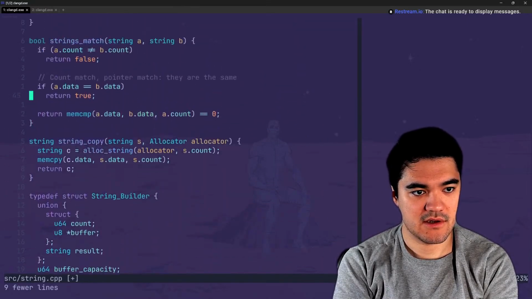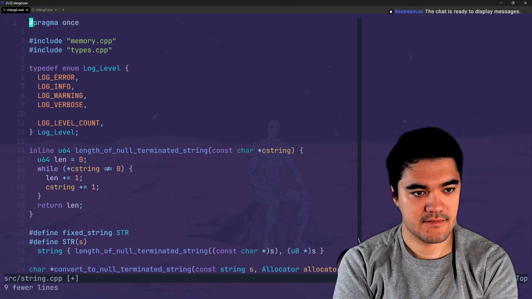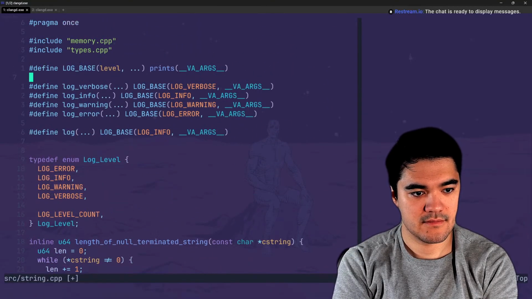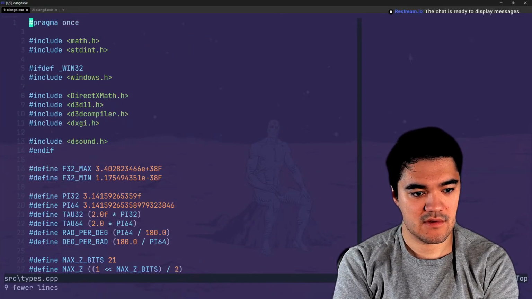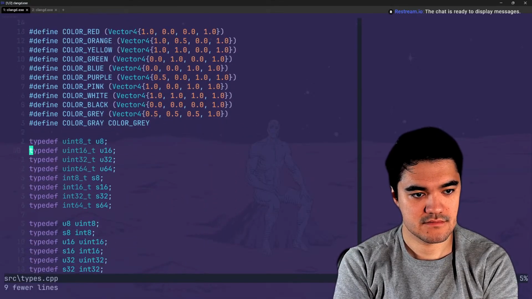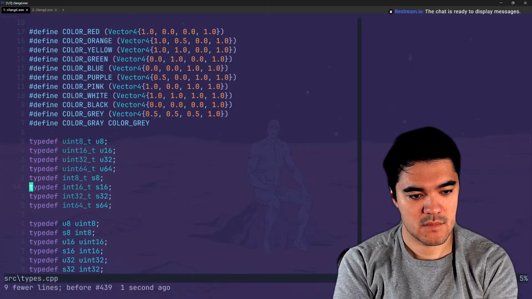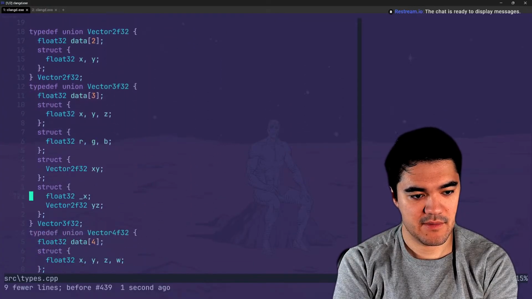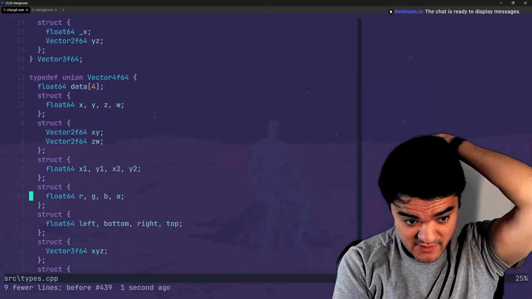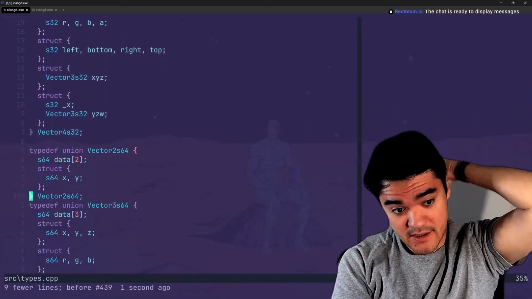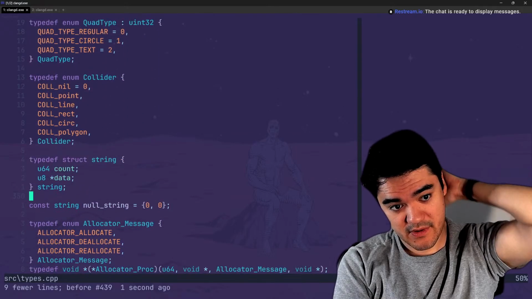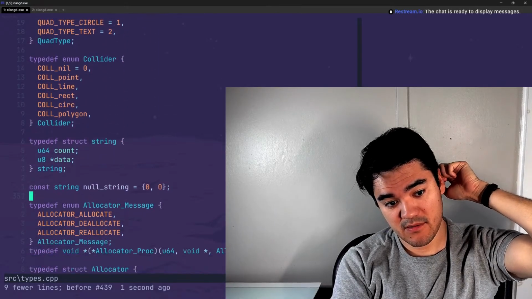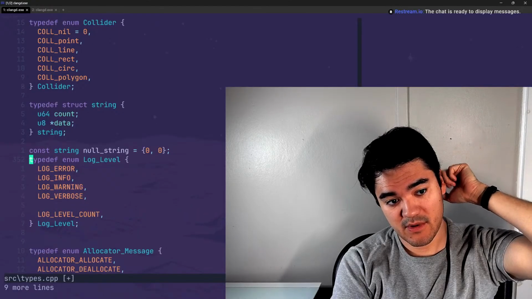So let's see here. So this we want to move to here. Wherever all the other typedefs are after this vector crap. A lot of vector crap. Okay, here we go. This seems like a good spot for it.